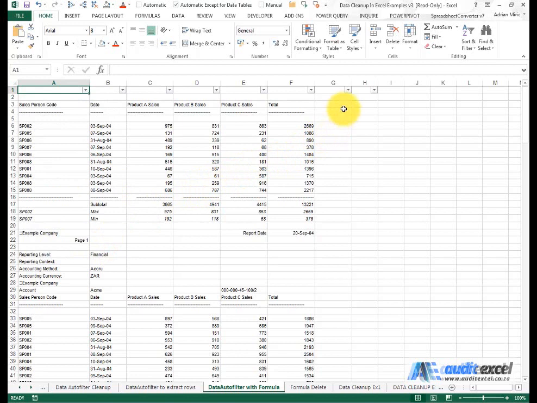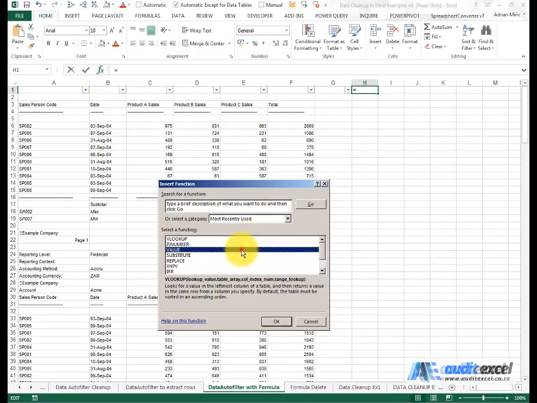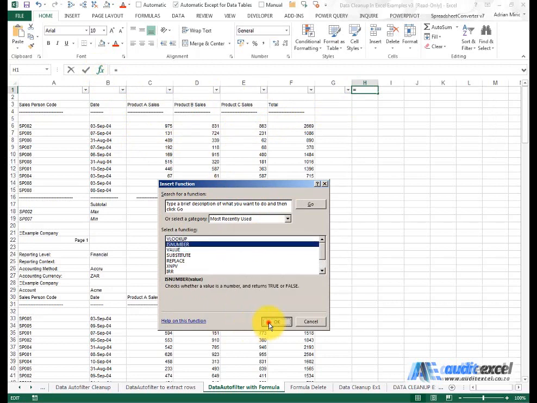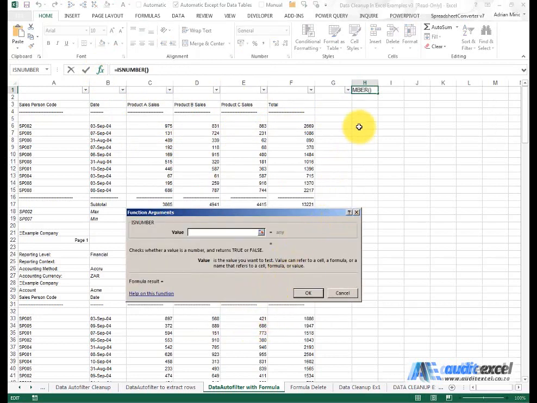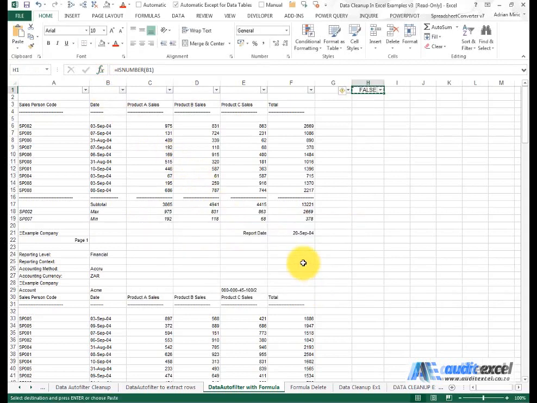So in a separate column, if I look carefully, I'll notice that the lines I want always seem to contain a date in column B, and we know that a date is actually a number. So in Excel there's a formula called isNumber. I'm just going to say that cell must look at that cell there and tell me if it's a number or not. So that says false.